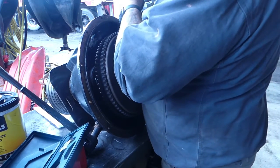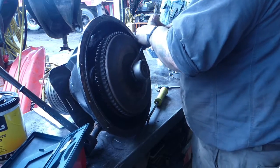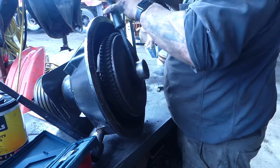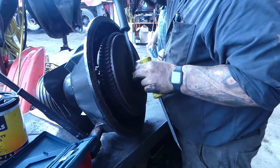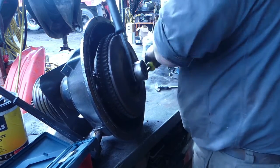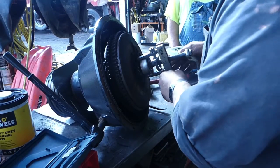Rather than using the puller, we might still have to get the puller in there. But it's kind of going. Sometimes you can just evenly wedge a couple pry bars in there, and it'll pop right out, but this one, not so much. I guess we'll get a puller. But we've already moved that a little bit. That's a good sign. All right, got the puller on here.